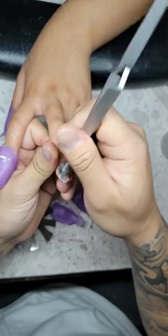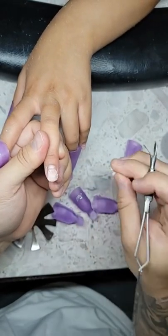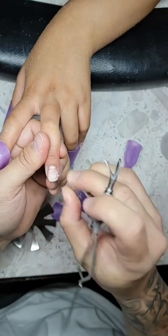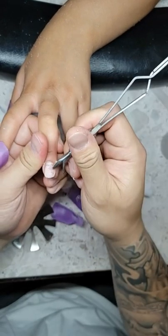I'm not talking crap about your nails, Kenny. That's just talking crap about the product, everybody. Just letting you know. I've never seen nails. You never see it? No, because you always see them take it off with a tip or something like that, but they don't want to show you how it really soaks off.